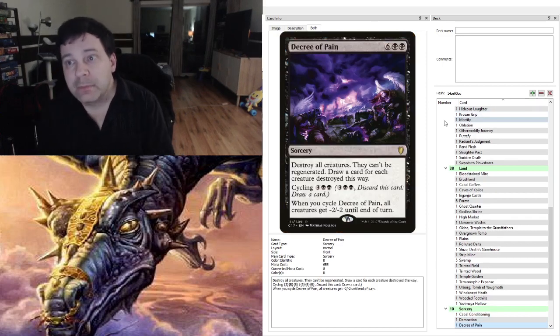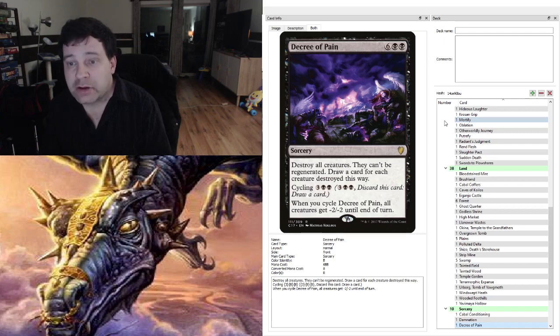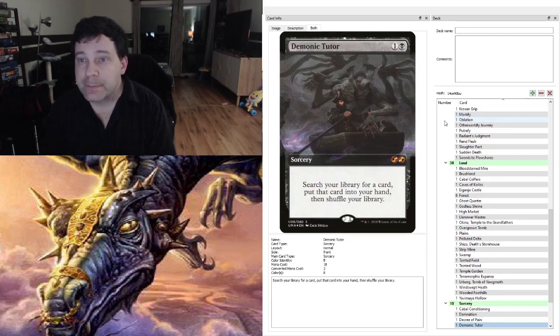Decree of Pain, 8 mana to wipe the board and draw a bunch of cards. Never a bad thing. Also being able to cycle it for 5 mana to clear out all the small creatures and draw a card. Lots of flexibility here.